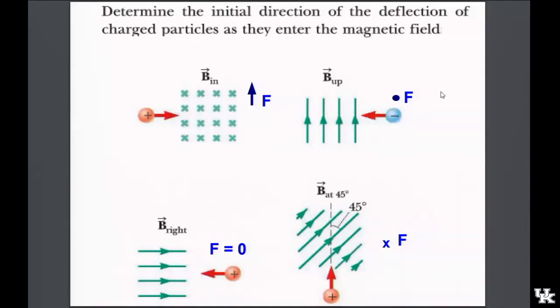Let's go downstairs here. This is an interesting case. This is a case where we've actually got a motion of a charged particle that's from the right to the left, and we've got a field that's in the opposite direction, from the left to the right. Here I actually don't really need to use, and it wouldn't be very helpful to use, the right-hand rule. Here all I've got to do is remember that there's a special case in magnetism. If the charged particle is moving in the direction of the field lines, or moving opposite the direction of the field lines, there's simply no magnetic force.